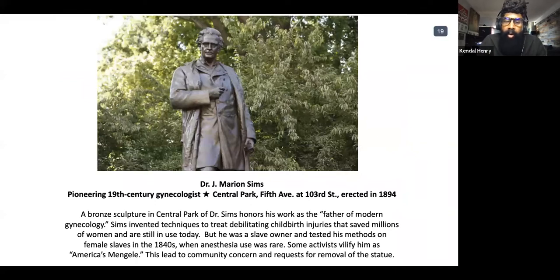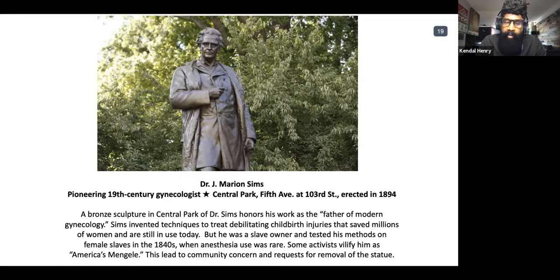And this brings us to the only artwork where there was consensus from the commission community. This was the removal of a sculpture of Dr. J. Marion Sims, who had a prominent bronze sculpture of himself, considered, and I'm putting quotes, the father of modern gynecology. If you don't know who this individual was, he experimented on enslaved women without their permission and without anesthesia, doing surgeries without anesthesia when anesthesia was available. A lot of what his experiments resulted in are some gynecological techniques that are still used today.